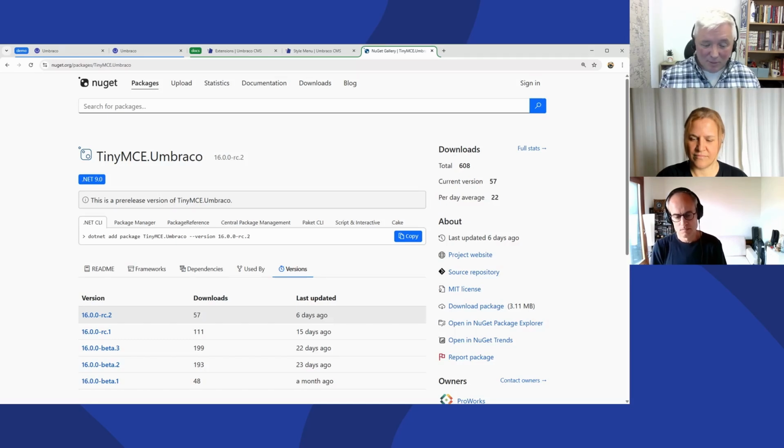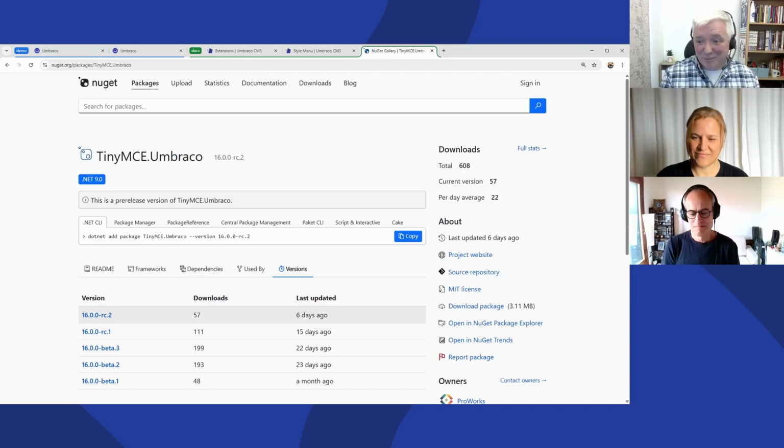Now this, to many people, doesn't really seem like a big deal, but what that does mean for Umbraco is that if we use a GPL licensed software inside Umbraco, and I'm not a lawyer, this is the legal side of it, we would create a derivative work, which would mean that because we're using TinyMCE GPL licensed, Umbraco would need to be GPL licensed also.